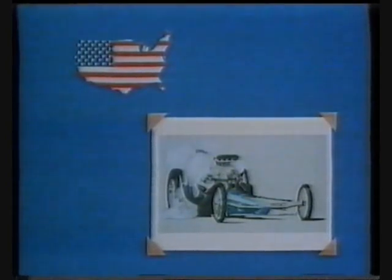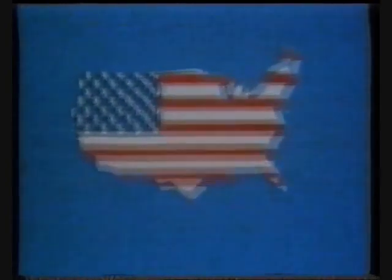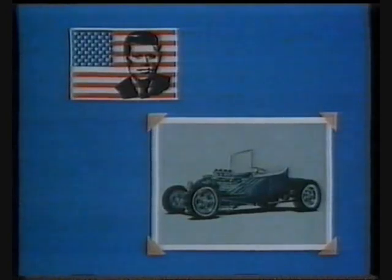Post-war America, and on the West Coast, California, where if a thing's worth doing, it's worth doing to excess. The number of young studs competing in the Traffic Light Grand Prix swelled to such an extent that it started to get organized. It became apparent that the game had to be taken off the streets and out onto purpose-built racetracks. The modern-day drag strips were born.